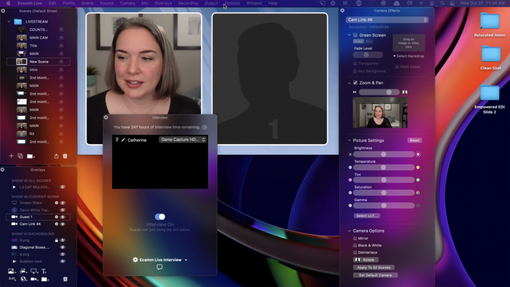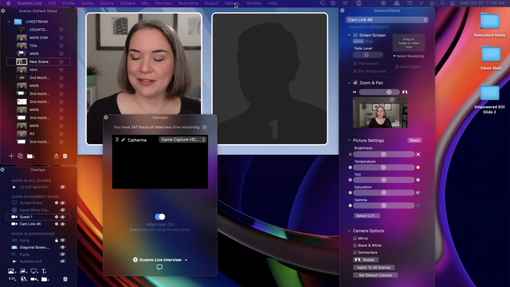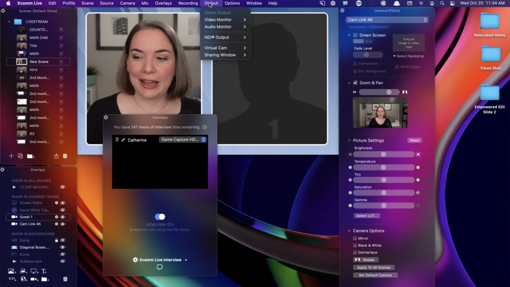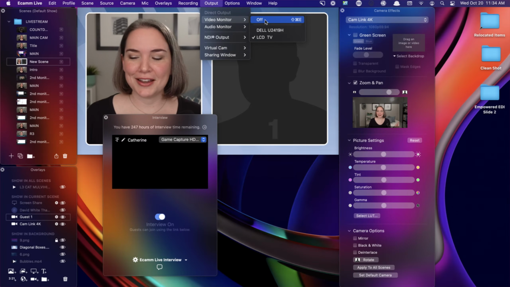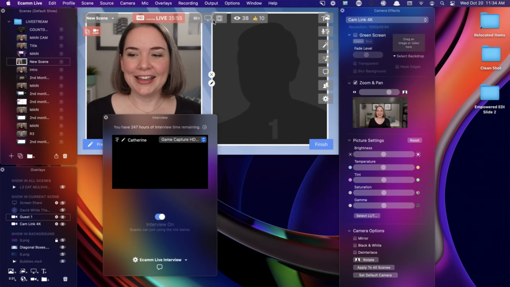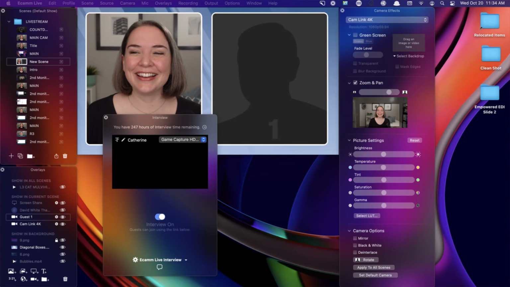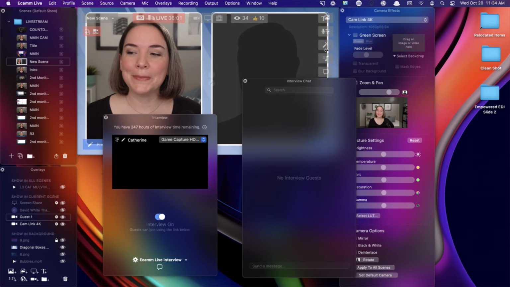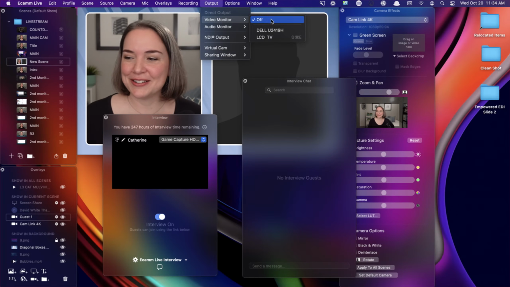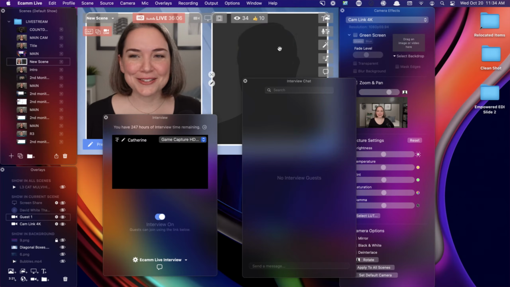This is my guess. When I am streaming live, I like to have an output of the video monitor, and I have this to my teleprompter. So I can see right in front of me exactly what you are seeing. This is handy. However, sometimes it blocks things. So I'm going to turn off this monitor. Yep, there it is. There's the interview chat. It was on my teleprompter monitor behind my output. So I'm going to turn that back on so I can see the stream.